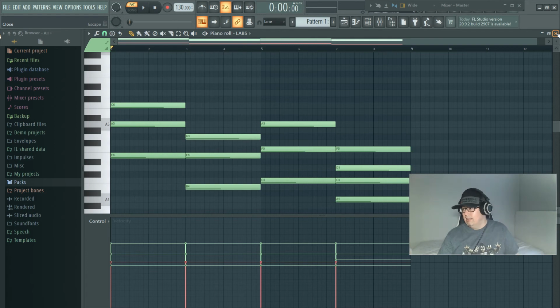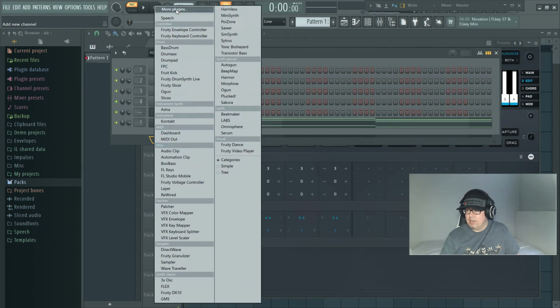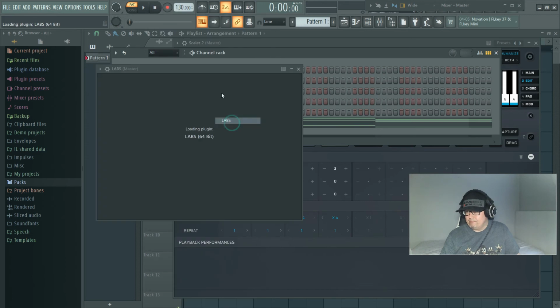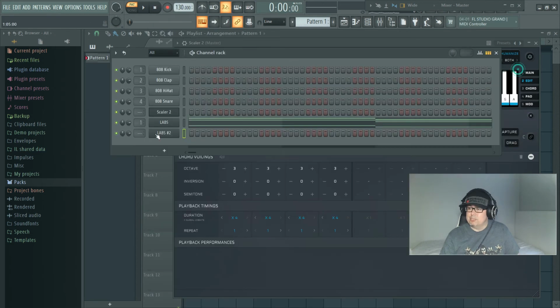Awesome. There's another cool thing with this tool I would like to show you. So I'm going to add another instrument on the instrument rack. Let's say we'll just do the Labs piano again. Make it easy. The instruments aren't important. Play with the instruments, find the ones you like. I mean, they're important. The selection's important, but not for this demo. So there we go. We've got it on a different rack. And I'm just going to add it to the same pattern since it's just a demo.